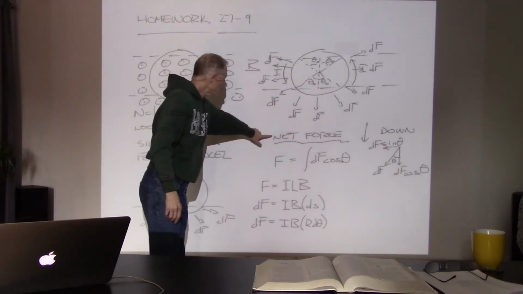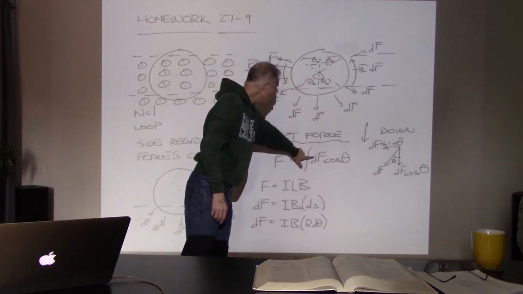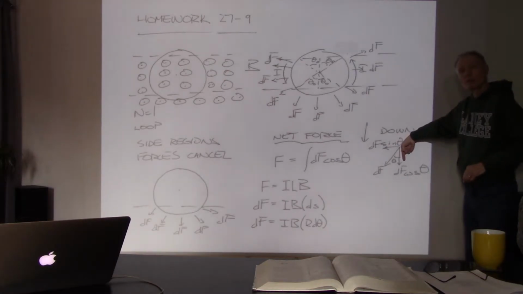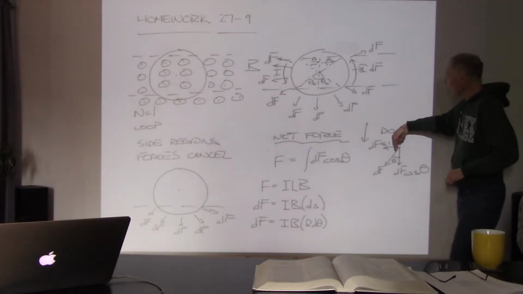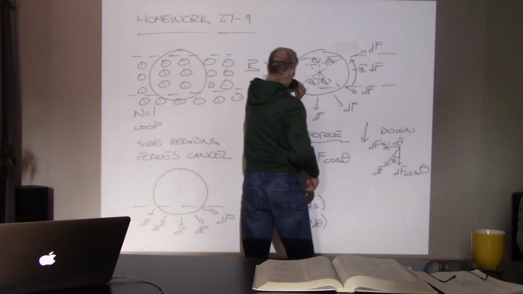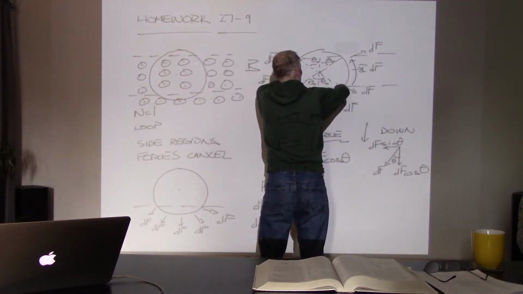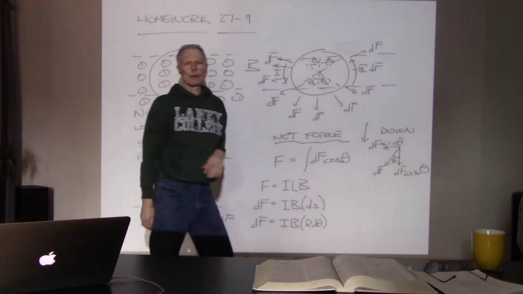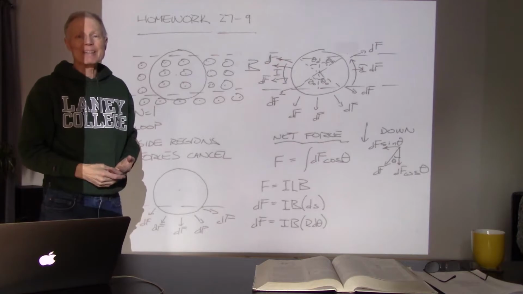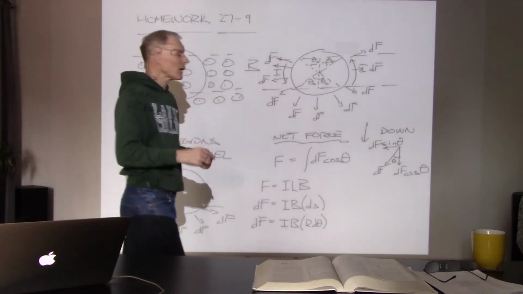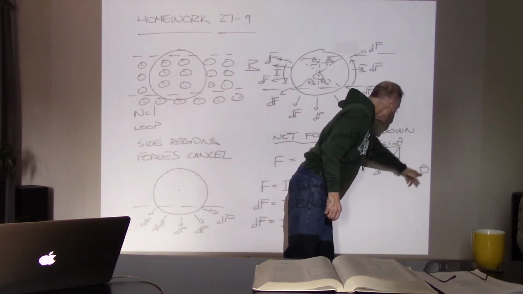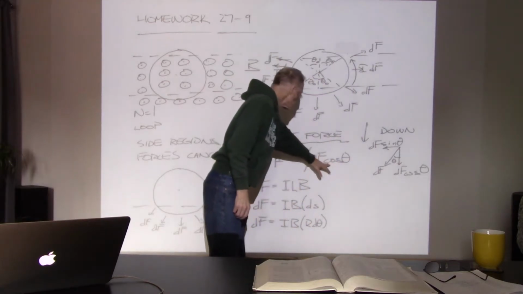So for the net force, I'm going to add together all the df's, and I'm only going to keep the cosine theta components. Those are the ones that are facing downwards. The reason is, if I've got a force from over here on this side, there's going to be a matching force over here, and the lateral components are going to cancel out. Those sideways components are going to be gone, so we don't have to calculate those. Again, by symmetry, those sections are not going to add up to anything. They're going to completely cancel out. So I'm only keeping the downward component, and that's what's reflected here.